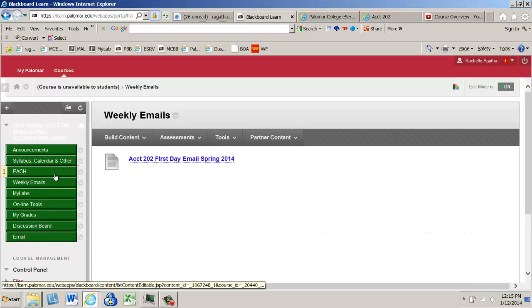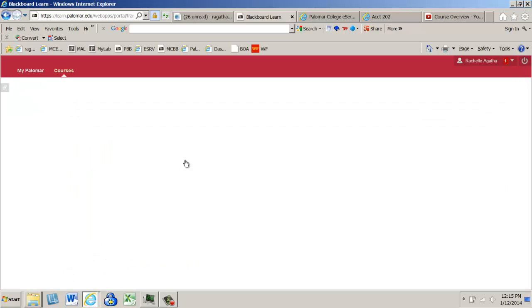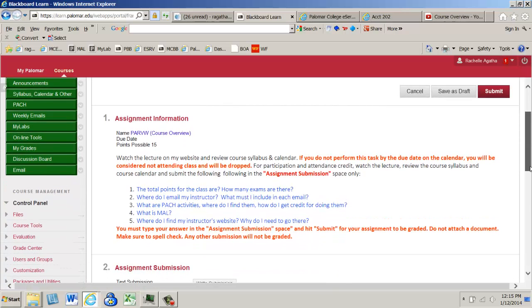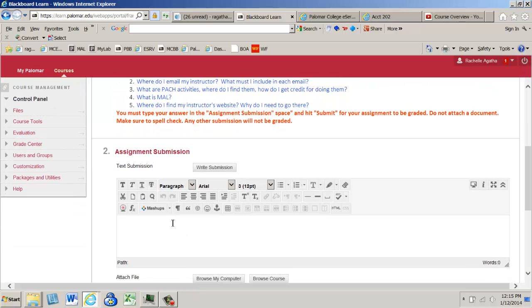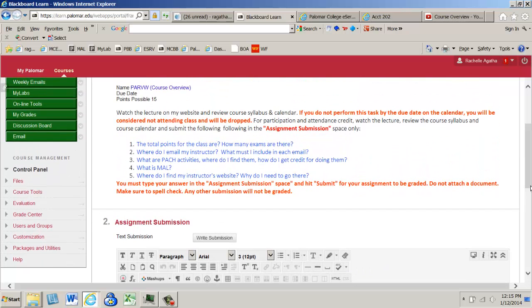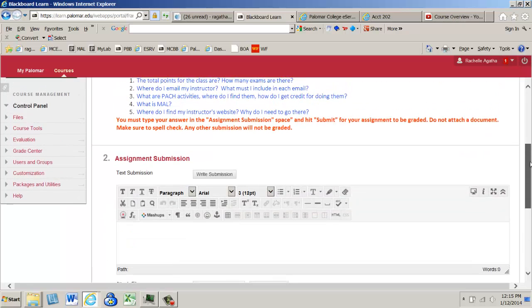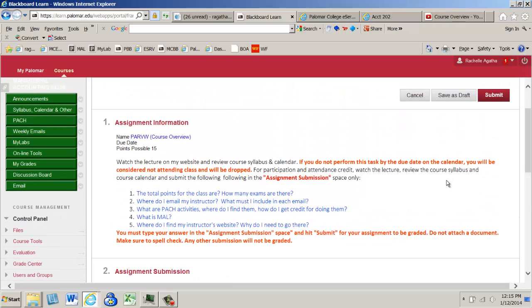All of your participation and attendance submittals are inside of this tab. When you go in to submit something, you're going to click inside of it, read the question, and then write a submission. You're going to write in full, complete sentences using proper spelling and grammar, spell check, or I'm going to dock you. This is a business class. Note that if you submit it in this add comment section, I'm going to return it to you. It's got to be in the assignment submission box. Following instructions is huge with me. You're going to answer all the little questions and then say submit.